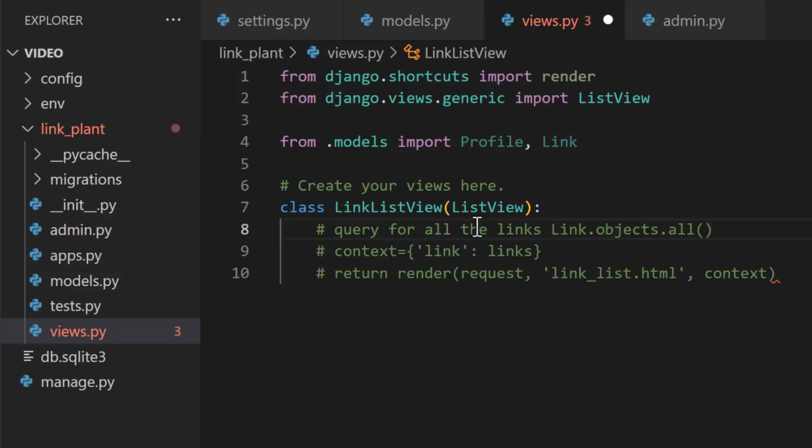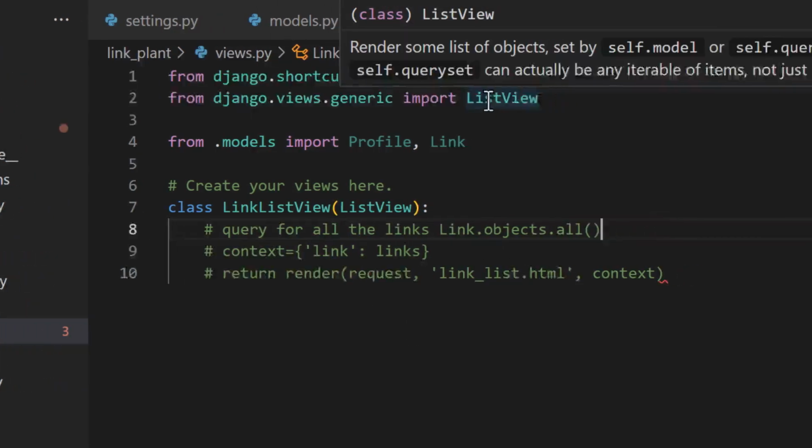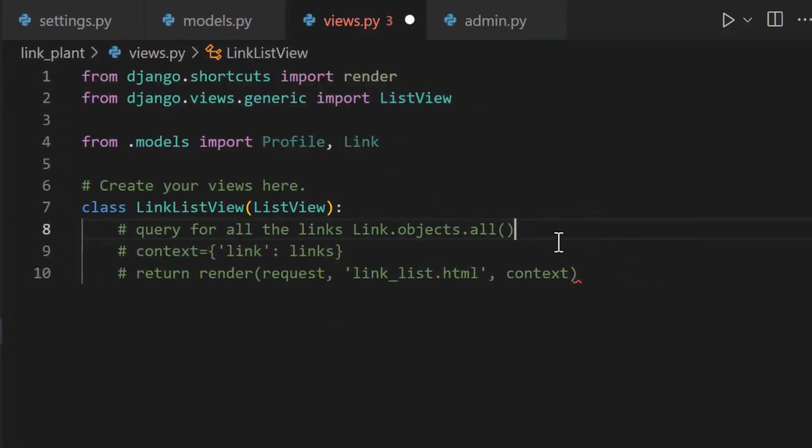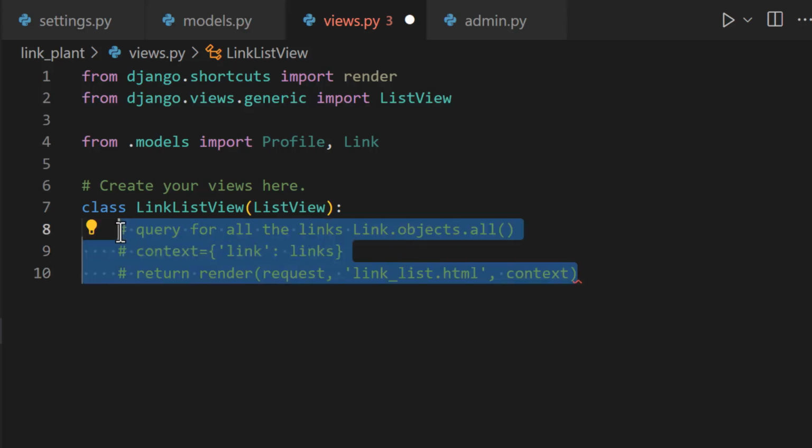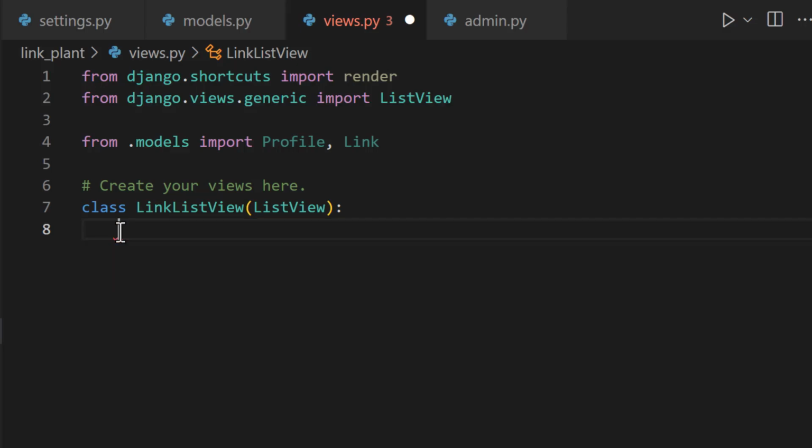So within Django, they created all this logic and packaged it up into this class. So this ListView class under the hood essentially does just this, but instead of having to type all of this stuff out, we just have to assign what model we want to grab all of the objects from. So all we have to do here is say model equals, and then whatever model we want to list out.